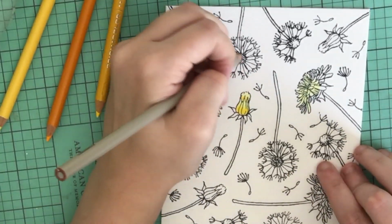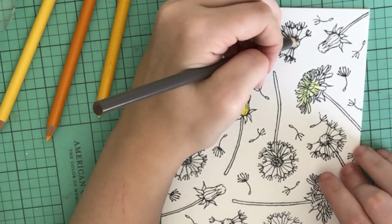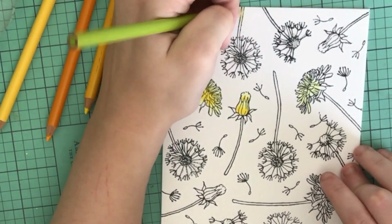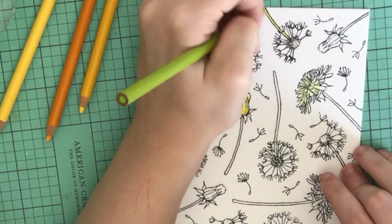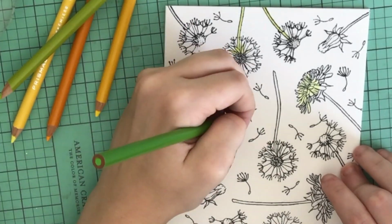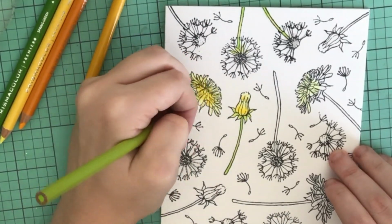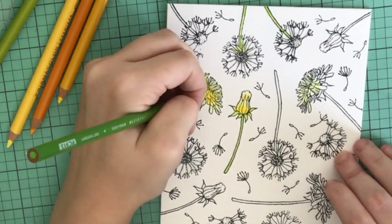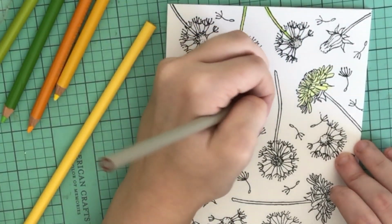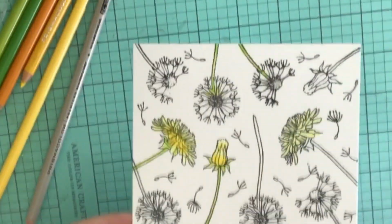And I'm using 3 shades of yellow for the yellow dandelions, and then for the dandelion seeds, and then these ones with the seeds I'm coloring also with gray. I don't know what these dandelions are called. And then for the stems I'm using a very bright green. I wanted to use that bright green glitter cardstock that came in the kit, so that's why I went for really bright yellows and bright greens. Again, I won't show you this whole coloring process, but I am showing you a few of the flowers.